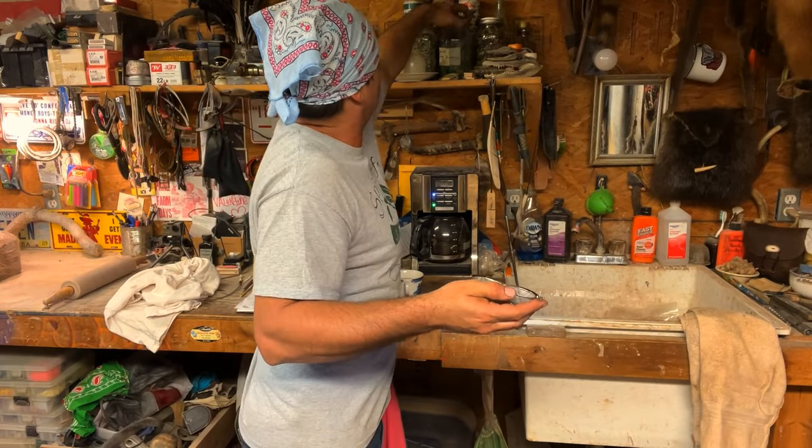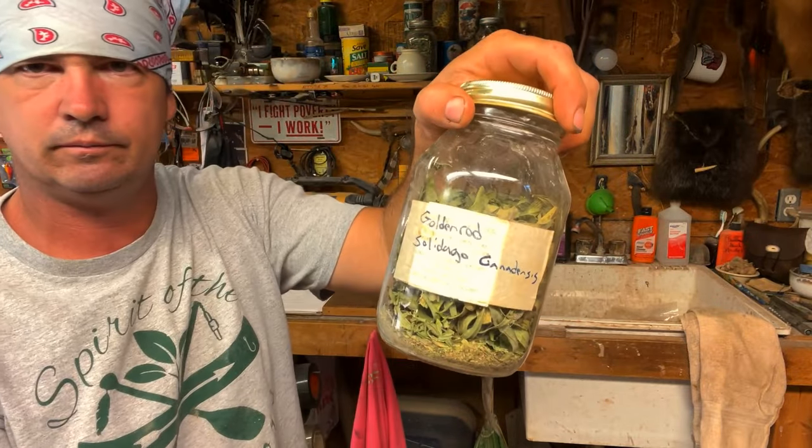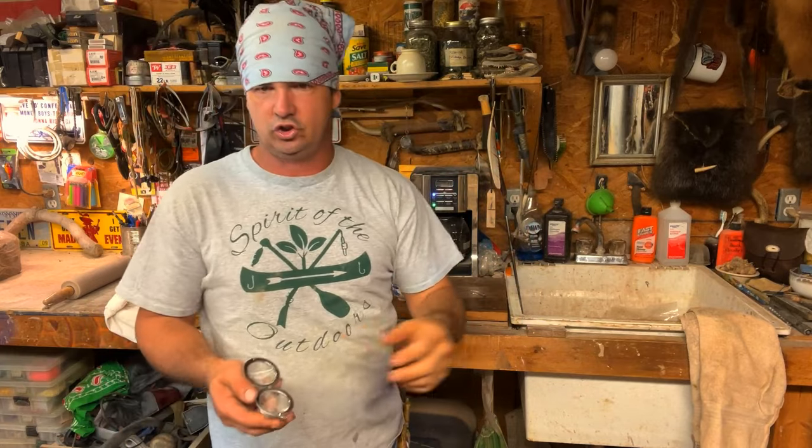So I keep my goldenrod in a jar. As soon as I get my rabbit tobacco dried, I'll probably put another jar somewhere up here that is just rabbit tobacco. Last year, I wound up taking a blender and blending the two and mixed goldenrod with rabbit tobacco.